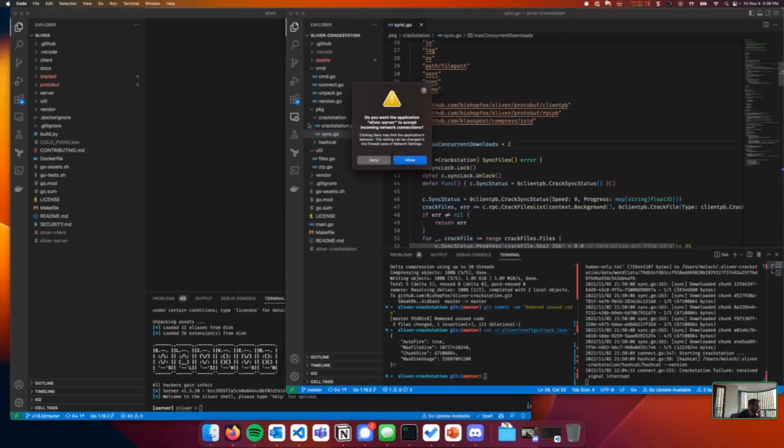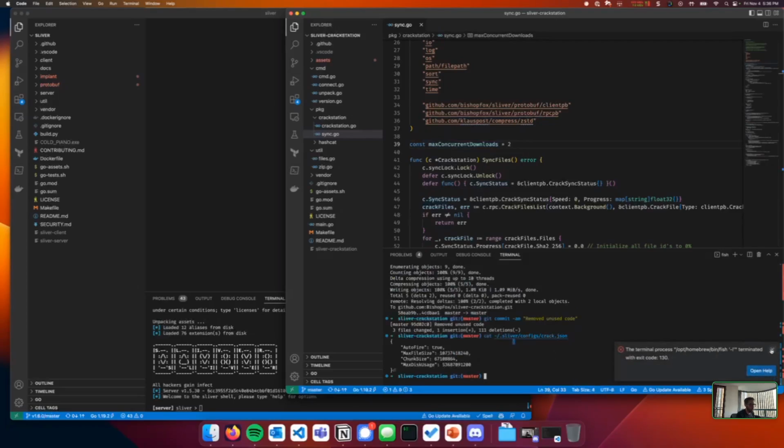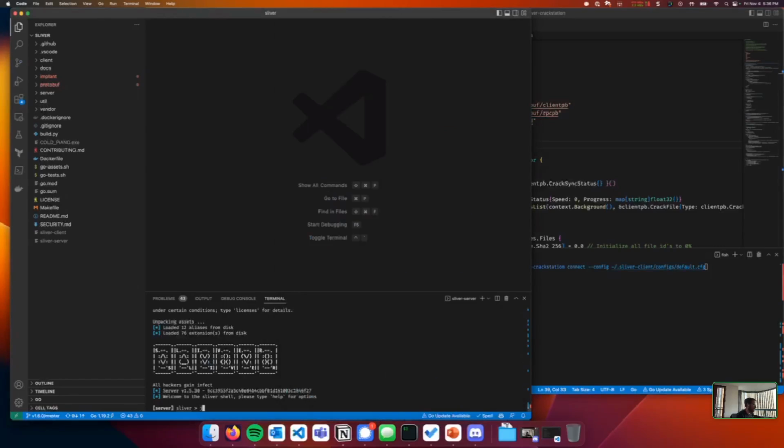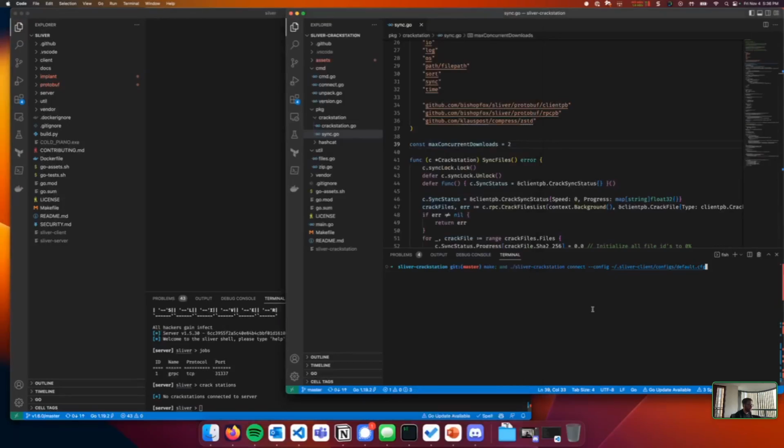I've compiled my own version of Hashcat for this as well. And then I embedded the Hashcat binary into the crack station binary. It also uses multiplayer, so everything goes over mutual TLS as well. You can see here, if I run crack stations, it says none are connected. So I can connect one here.